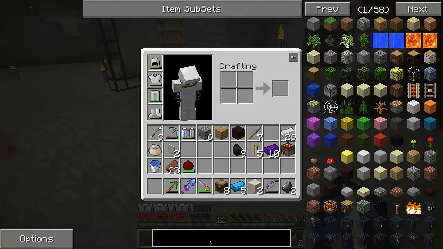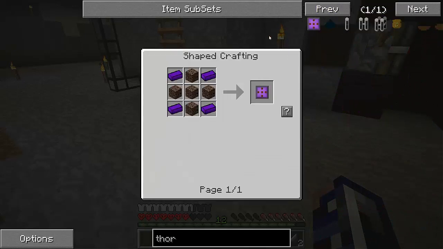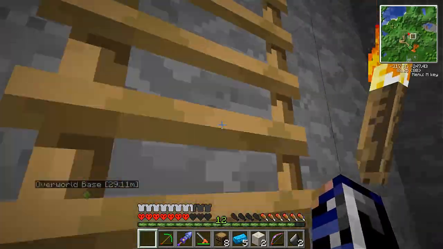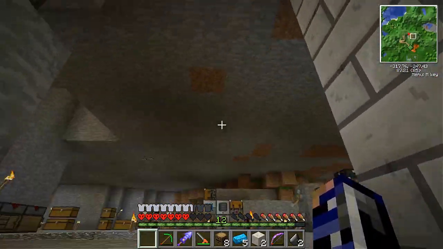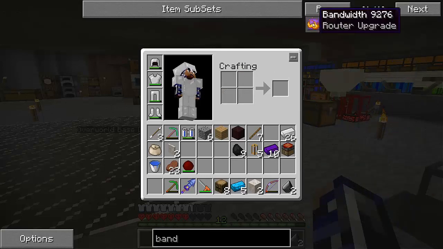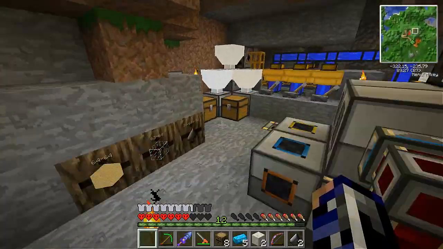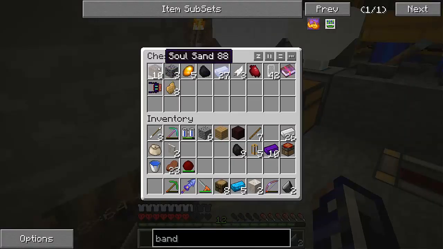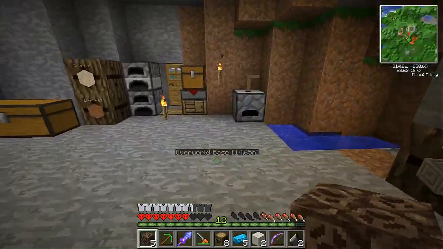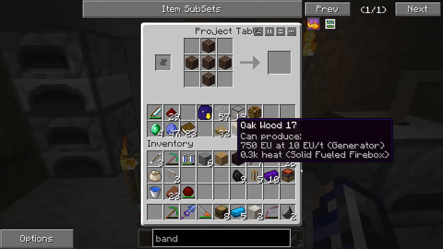So we have two separate upgrades that we need. Thoroughness, which is here. That'll require 5 soul sand. I think I have 5 soul sand in the chest that's over there. And I believe the other one, which is bandwidth. Okay, it requires our lone egg as well as 4 blaze powder. I have 16 blaze powder left over, so I can use that. That'll be good. And so, let's get this.